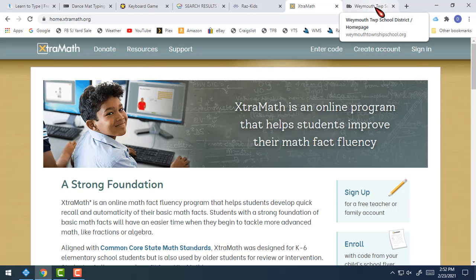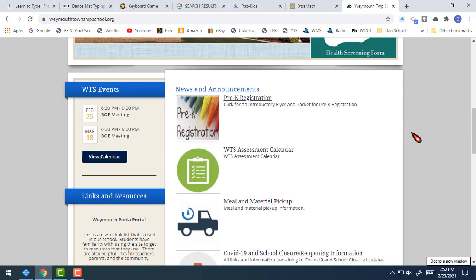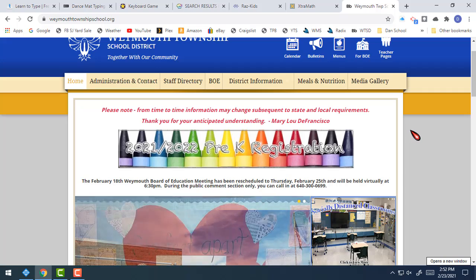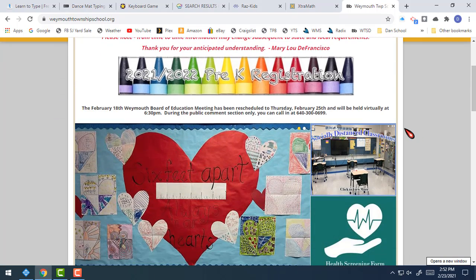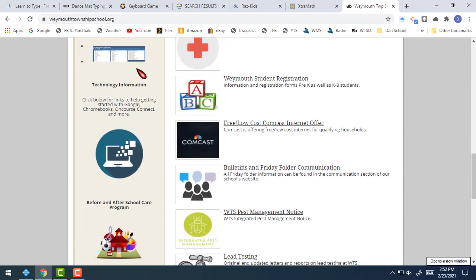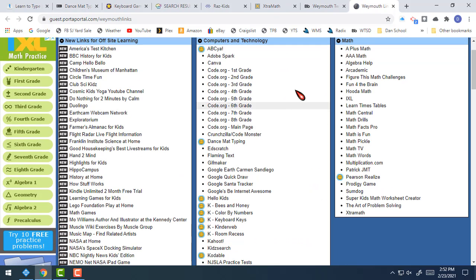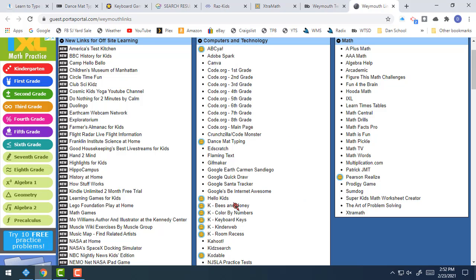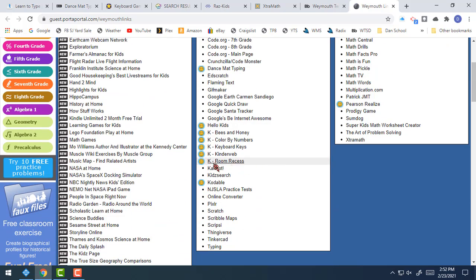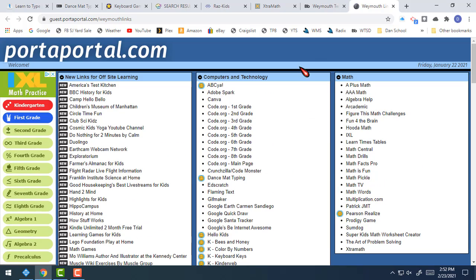And my last point is that if you wind up with extra time for computer class and want to do something positive and educational, you know that in Weymouth Portal, I do have links there to a couple educational activities that you can do in extra time for computer class, like ABC, or down here, another great one is Room Recess right here. And those are two other things that you could do on your own if you have extra time.